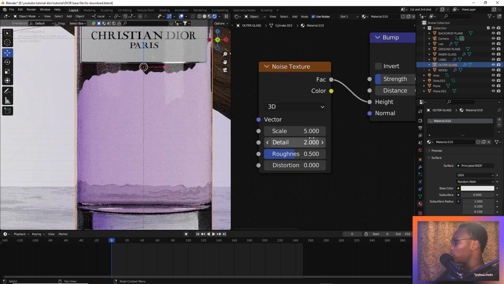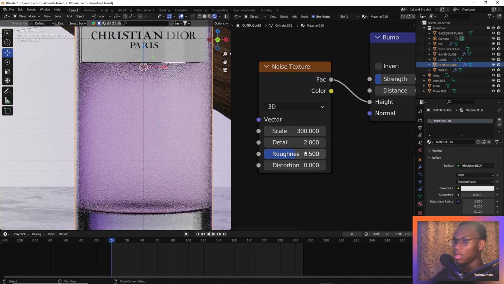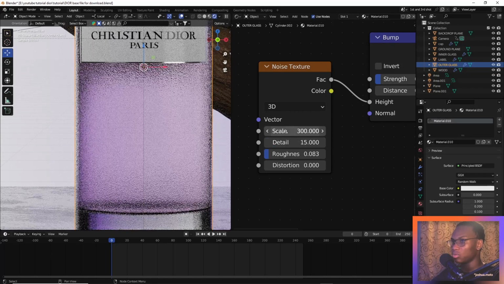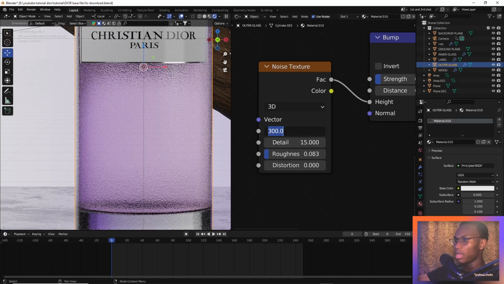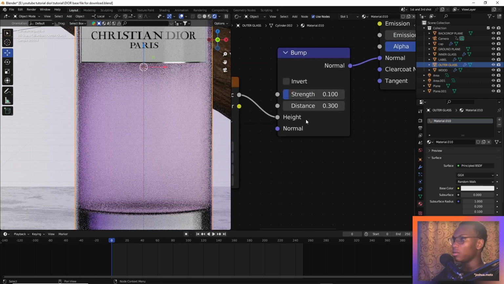Now we will increase the scale to a very high number and actually decrease the roughness. Let's increase the detail too. Let's increase the scale to a very higher number, let's say 600. And now let's decrease the distance to 0.01.